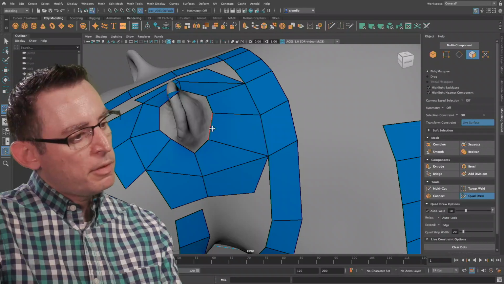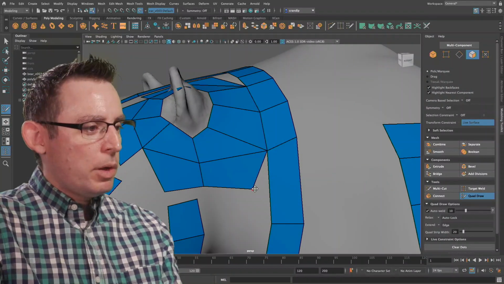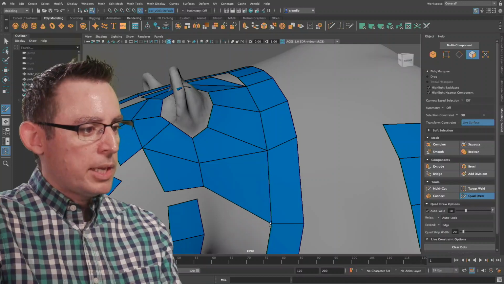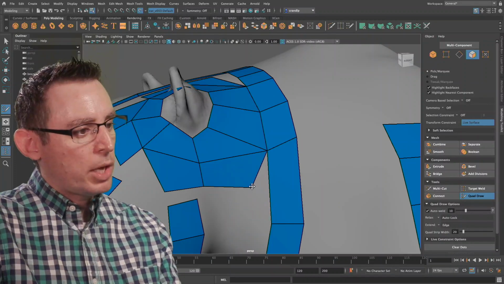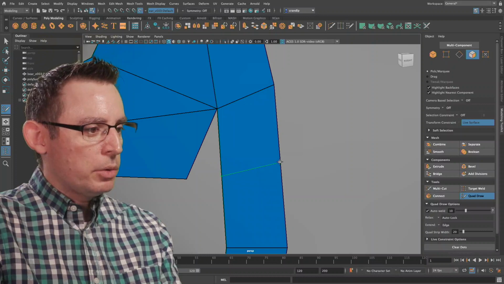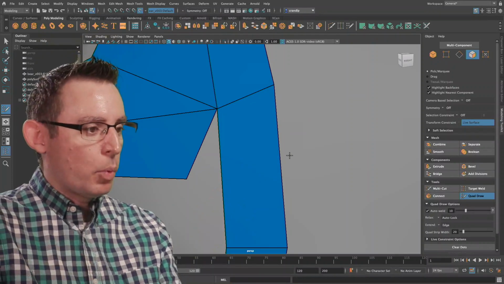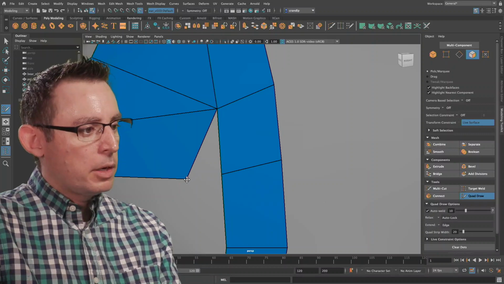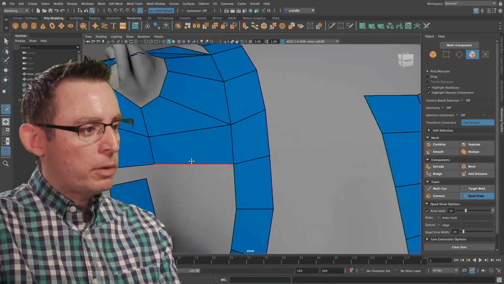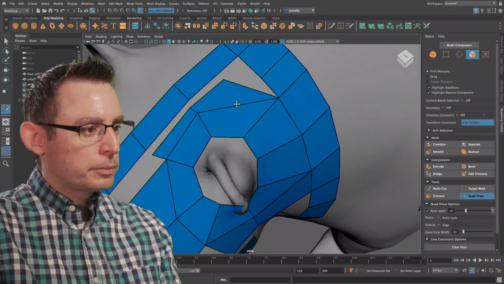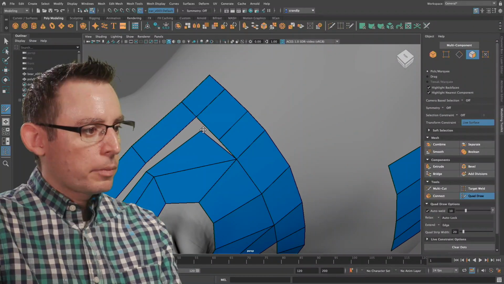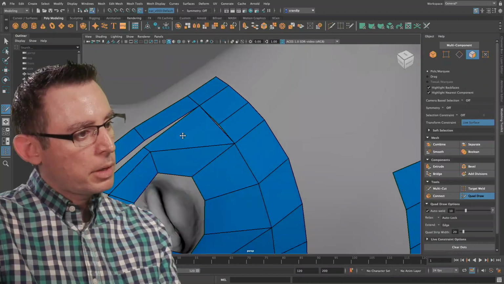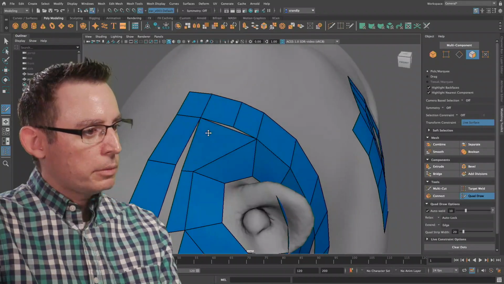Now, did that give me the solution that I'm after? Well, I need some place for this to get welded into right here. I don't want to take it down way over there. That's a huge stretch of the polygon. So I think what I'll do, I'm going to hold down the Control key on my keyboard, and that's going to fire off the loop slice command. And I want to put a new loop right there, which is going to allow me a connection point for that corner. Let's see if I do that. Is that going to work? I don't know. Let's see.